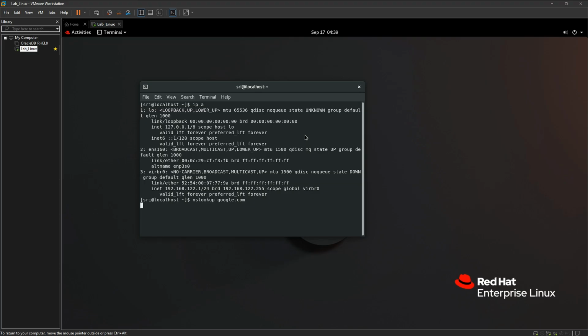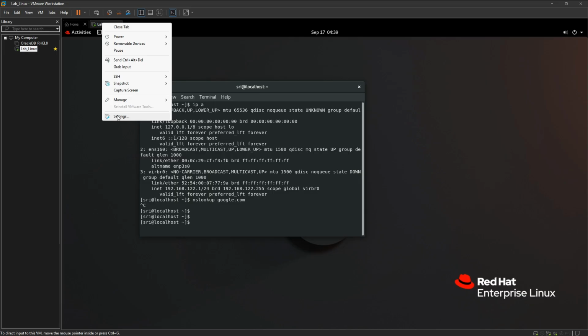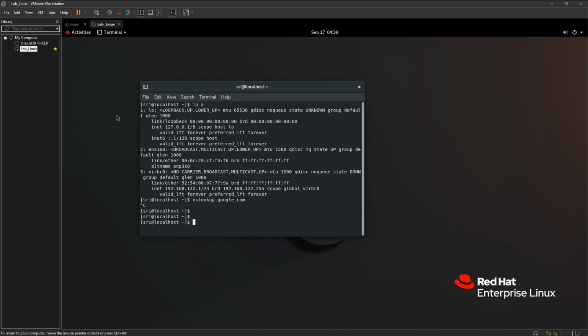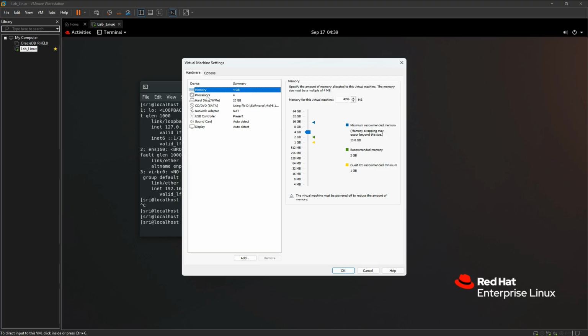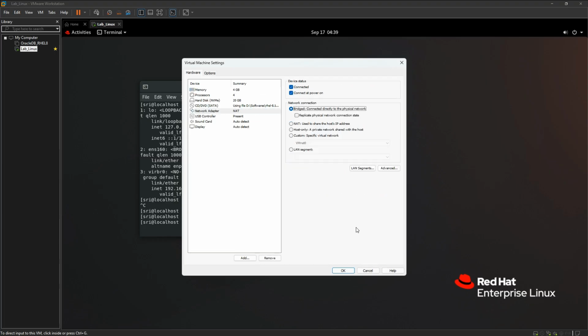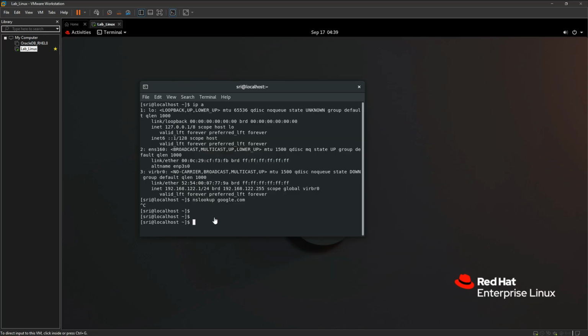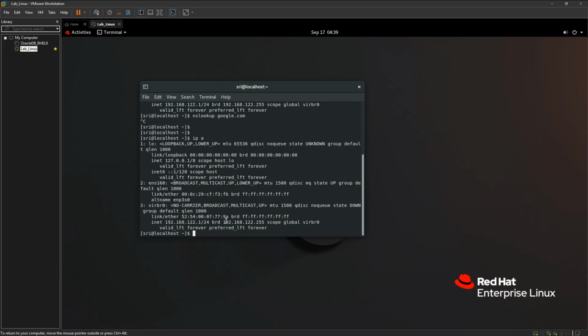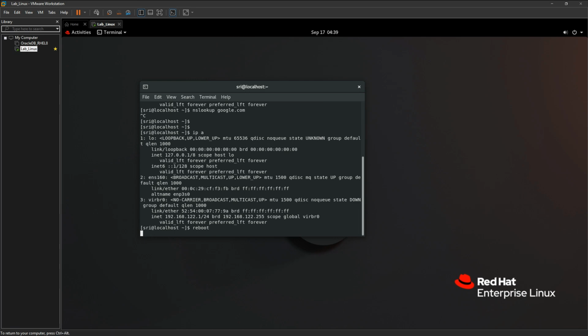I don't think I have internet on this system. Anyway, I will show you once I enable internet. To do that, I think we need to change the network adapter setting to bridge, then OK. You need to reboot to get that effected. So it is getting rebooted.